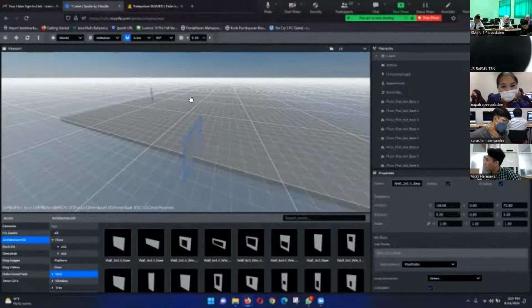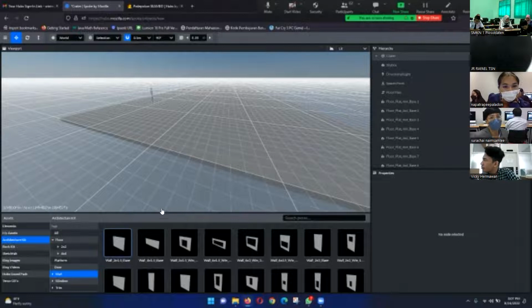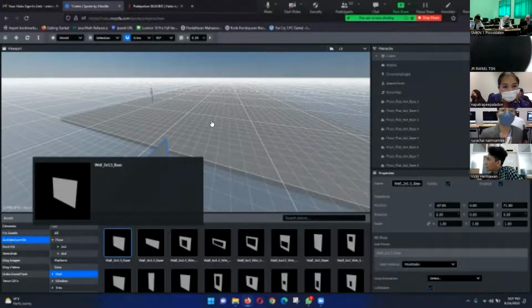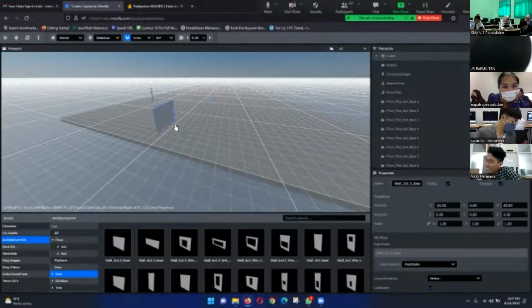Again, sorry. If you press the wall, it will show up here. And if you rotate the wall by pressing Q and E, it will rotate. Look at this. On one side, you can look at it, but on the other side, it's transparent.